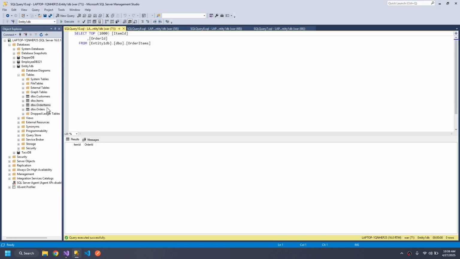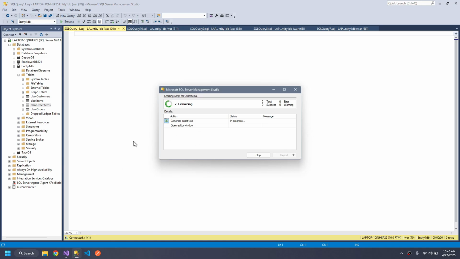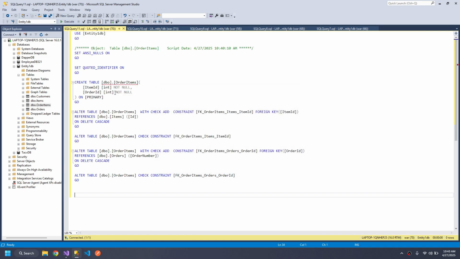Then we have this linking table. This table links the items to the order. So, which item belongs to which order? So, we have these tables. And if I convert this table into a query, you will see that both of these columns are actually foreign keys.